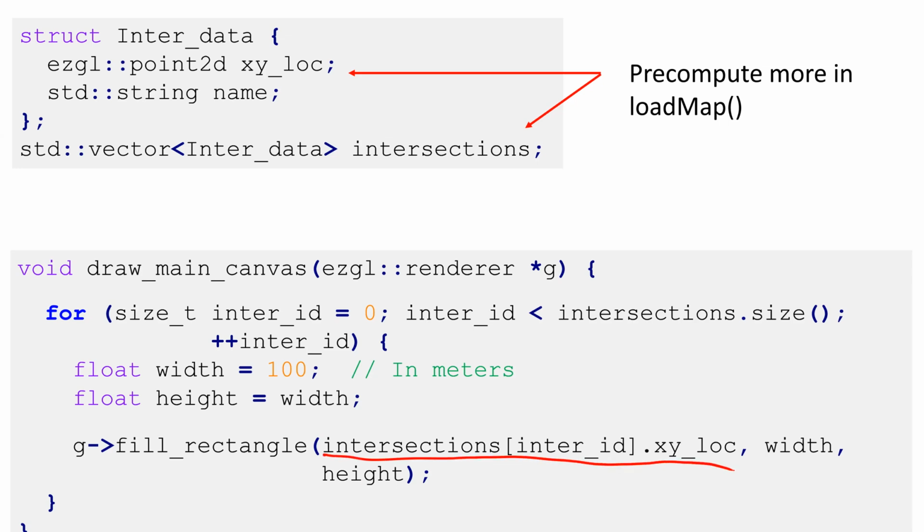You're going to find that ece2 has a lot of overloaded functions for convenience. So fill rectangle I can call with 2 points, but I can also call it with 1 point and a width and a height. So now I'm going to call it with 1 point and a width and a height. Does that make sense?